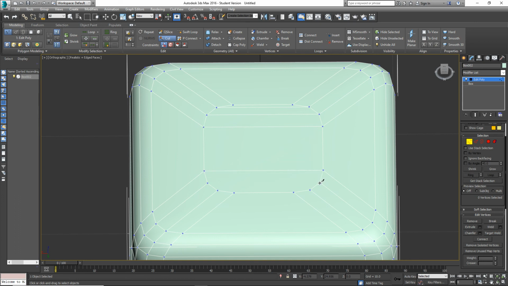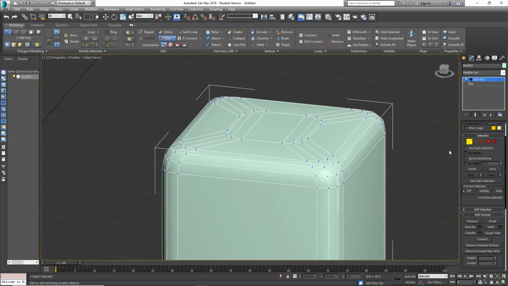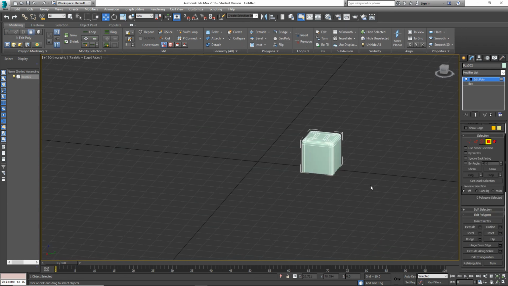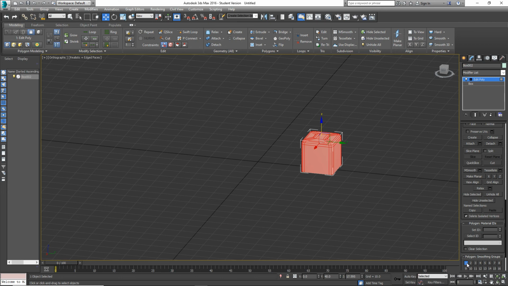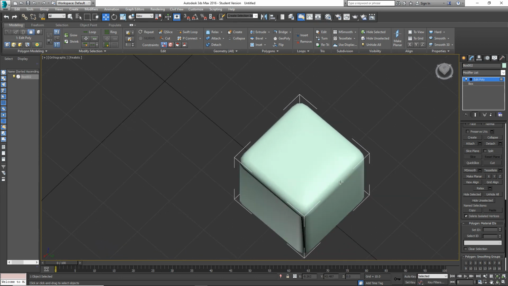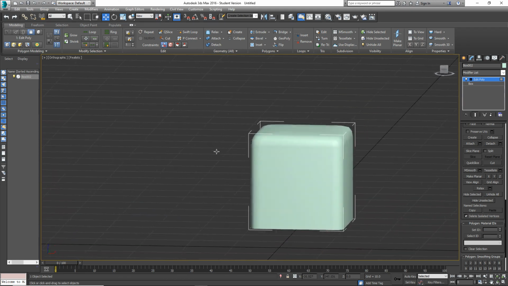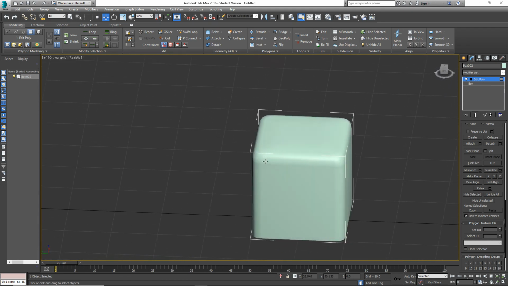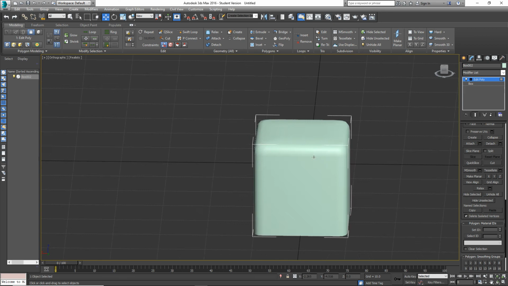just like so. And of course, the cut tool you use in vertex mode, and you can cut back and forth on an object. And this all being in quads, it should work out pretty good. So I'll go here, make sure all my smoothing groups are applied, and then kind of look around, and everything looks pretty good. It's nice and smooth, no issues, no normals issues, stuff like that.